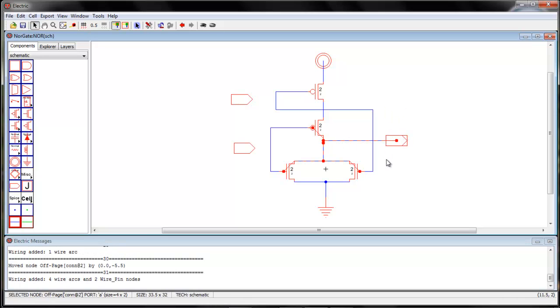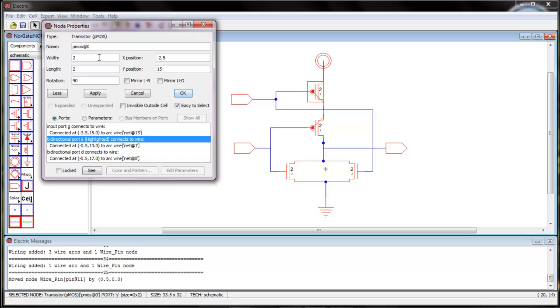For the output, input. Now we will change the width to 10.